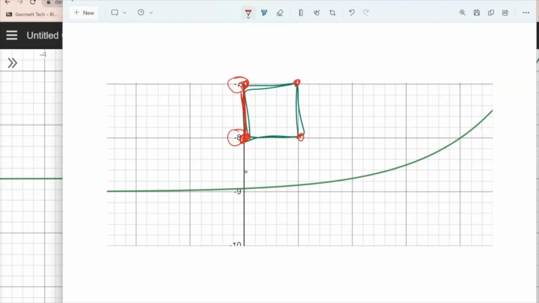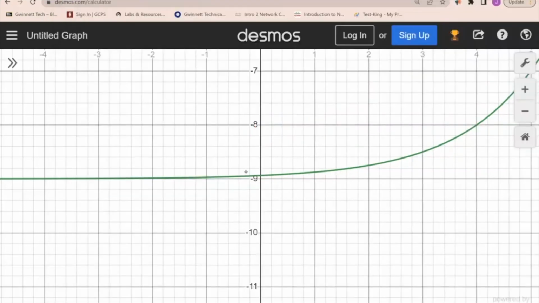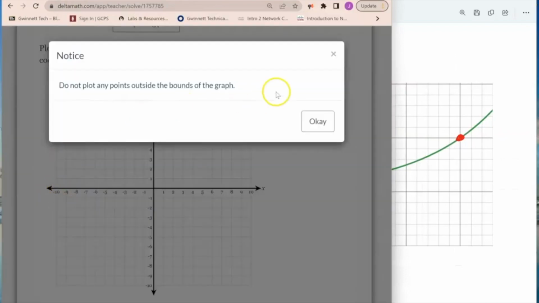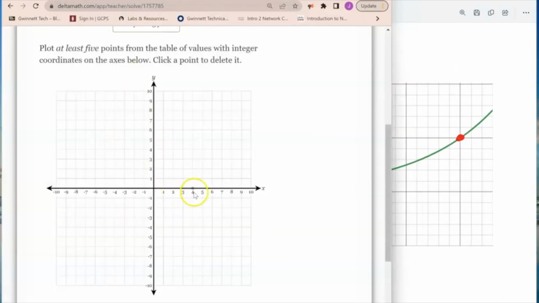So I come across, and I'm looking for the corners of the big box, big box, big box, big box. Right there, that's 1 point. I'm going to go back to my graph so I can find it. So that's going to be here. If you click on it, you can get real close, or you can read it. So it's 4, -8. Then you go back to your graph and put that point, 4, -8. And you're going to repeat this process 5 times.